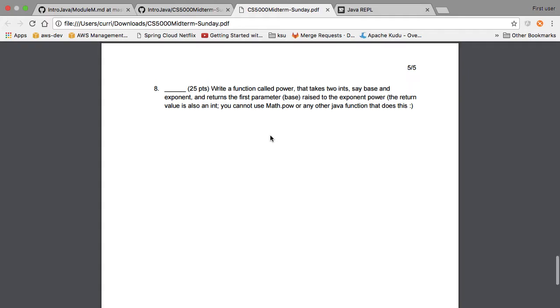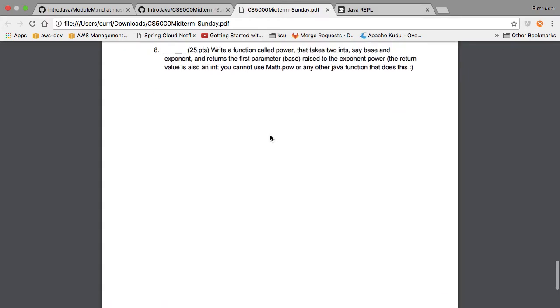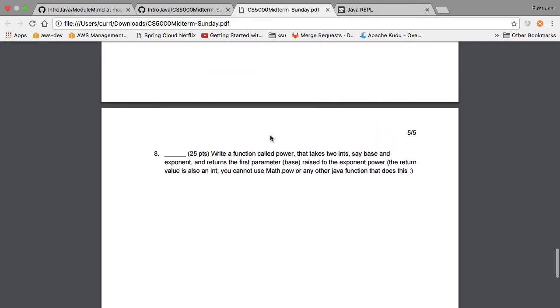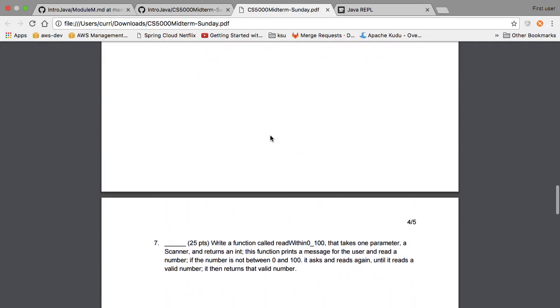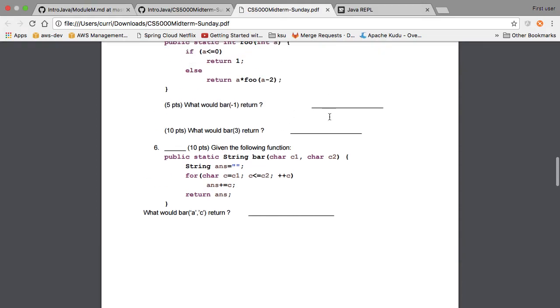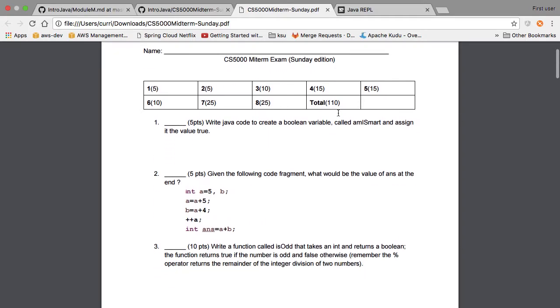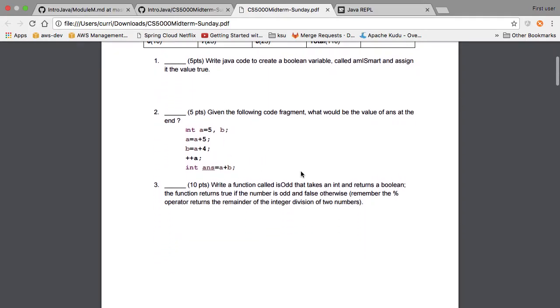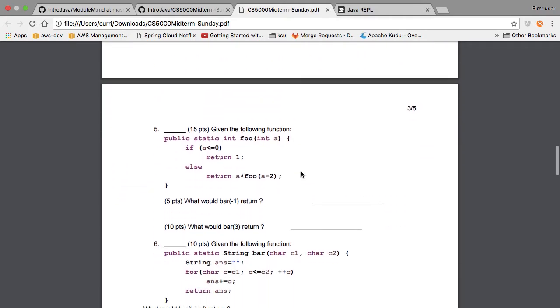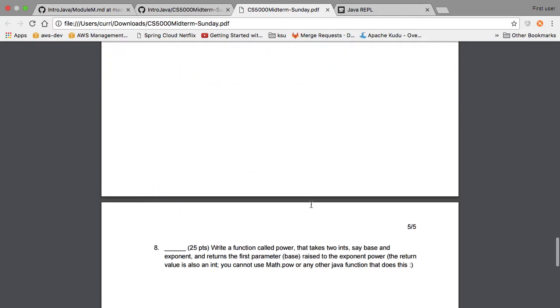How many questions will there be? I have no clue whatsoever, but you can see from the previous one, it depends on what you think of as a question, but it's between 5 and 10. Is this one question or two? We consider that as one question.